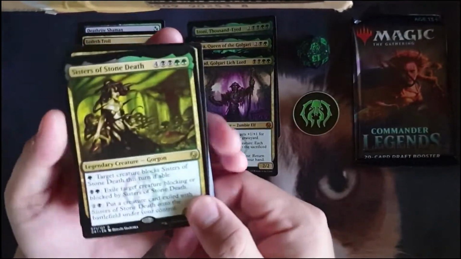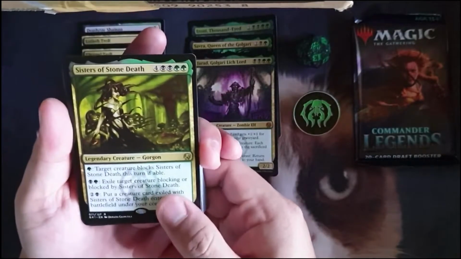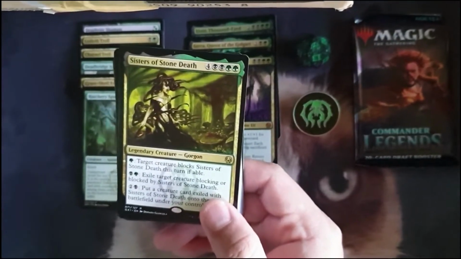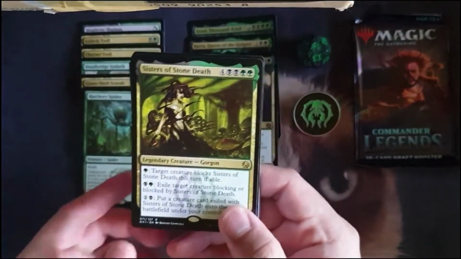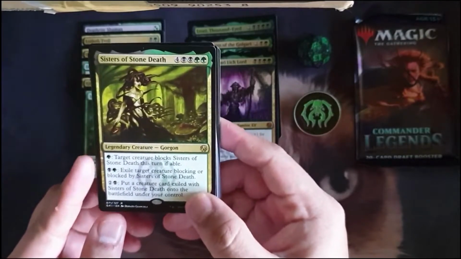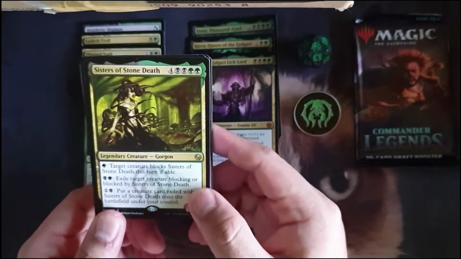Next we have another legendary creature, Sisters of Stone Death. Sisters of Stone Death is an 8 to cast, 7/5 legendary creature, a Gorgon. Same as Braska, it costs 4 generic and 2 sets of Golgari colors. It has 3 abilities. The first one can be paid with green: target creature blocks Sisters of Stone Death this turn if able. The second ability costs a set of Golgari colors: exile target creature blocking or blocked by Sisters of Stone Death. The last ability is 3 to activate, so 2 generic and 1 black. It says here, put a creature card exiled with Sisters of Stone Death onto the battlefield under our control.